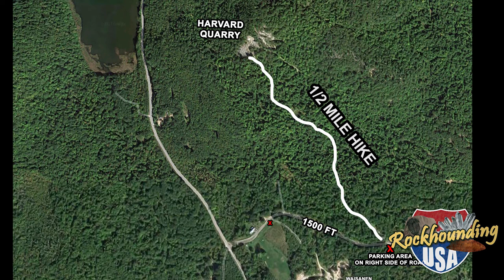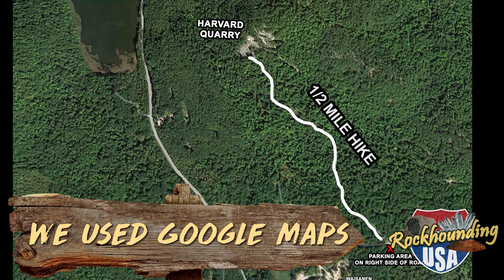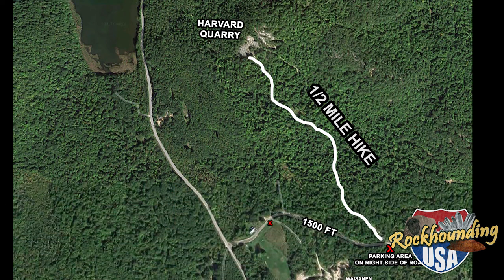Climb up the steep bank and then follow the loose trail with either trees that have been spray-painted with marks, or look for the orange or red tape on various trees or branches along the way. I highly recommend using GPS with some type of satellite imagery, marking your location to lead you up to the quarry, especially in the spring and summer months when the undergrowth is going to be very thick and many trails will be hard to follow. Near the trailhead there is a road, but there is a chain across the road and signs marking private property. From our research, we discovered that Frank Purim owns only the actual quarry area, which is about a one square acre area. We are not completely certain of the forest area surrounding the quarry as to its status as state or private property.